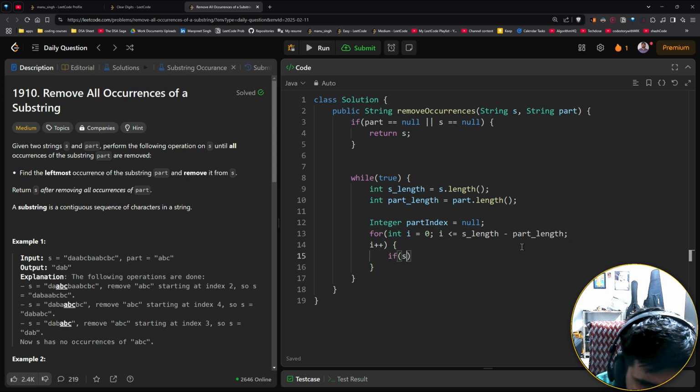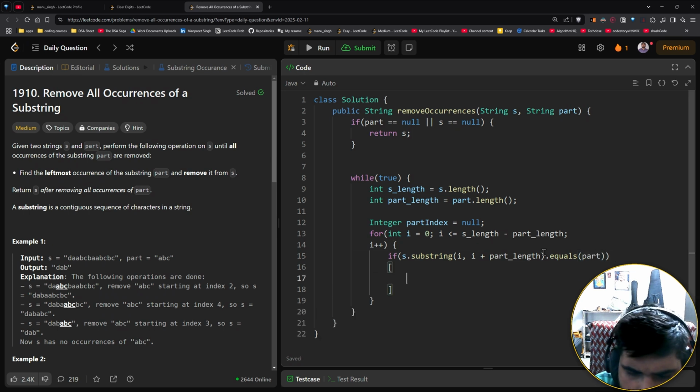Then if s dot substring from i to i plus part length equals part, this is the condition.